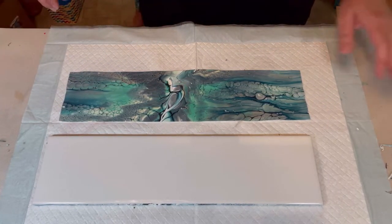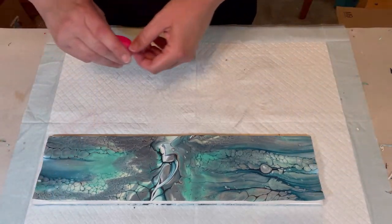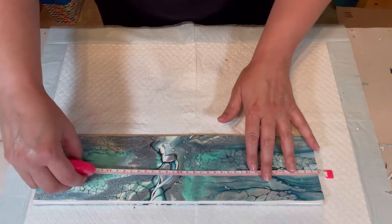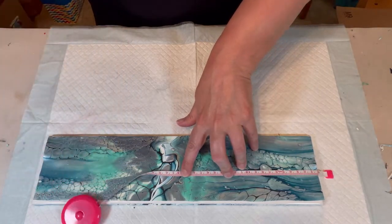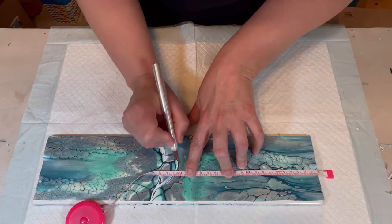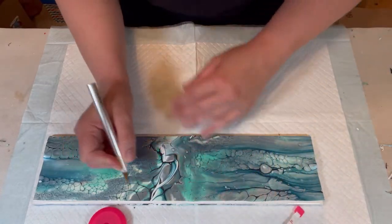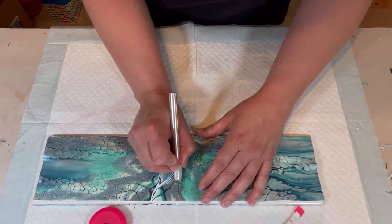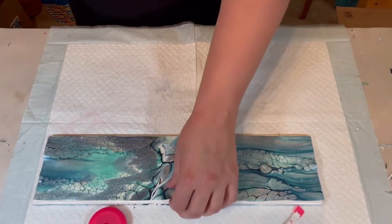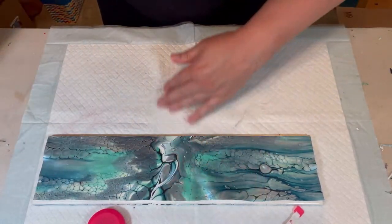So what I'm going to do is I'm going to cut this in half. So I'll get to the 20 centimeter mark. Take my X-Acto. Doesn't have to be perfect, just to give myself 2 halves. That did not cut very well.